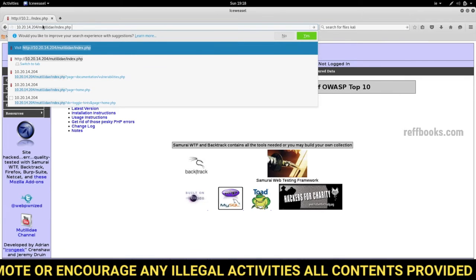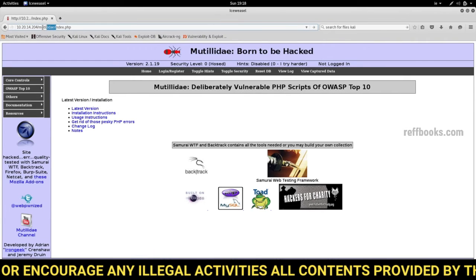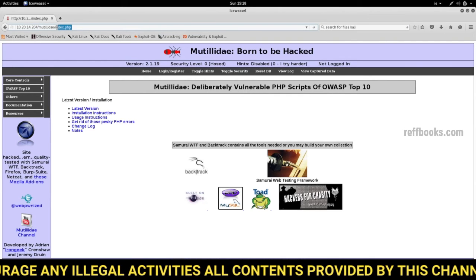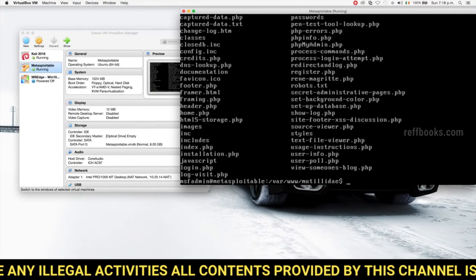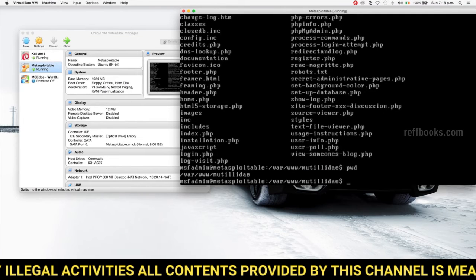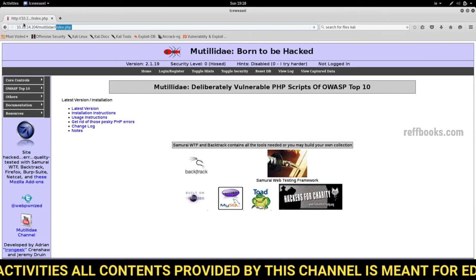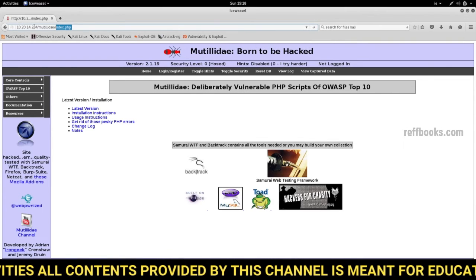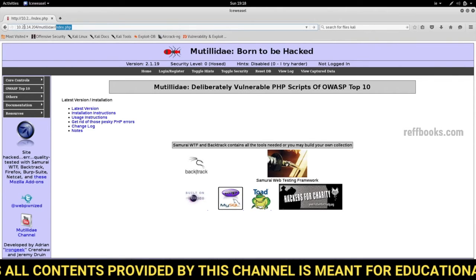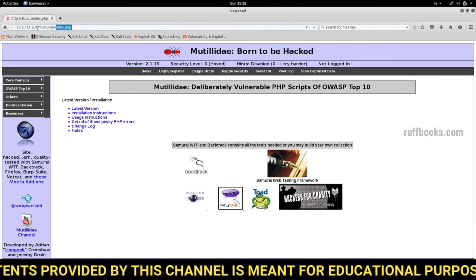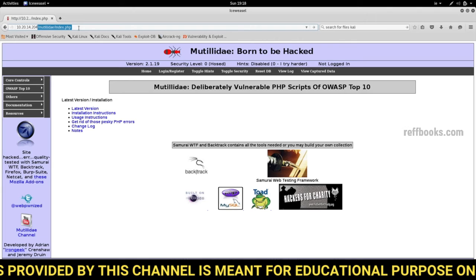I'm in this directory, and I'm accessing a file called index.php. If I just do a pwd here, you'll see that I'm in /var/www/mutillidae. The IP address hides where your www root is, so it hides the /var/www, and everything after that will be displayed here after the IP address.